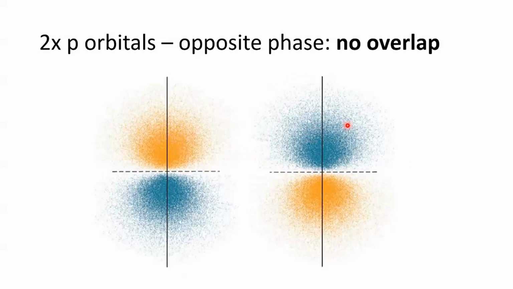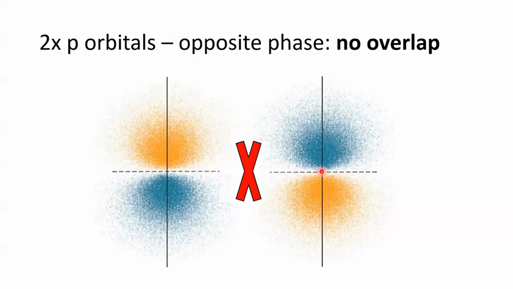So positive is going to overlap with negative, and here positive is going to overlap with negative. Because these have different phases, the electron can't delocalize across there. So we get no sharing of electrons across these orbitals, and all that means is we have no attraction or stabilization occurring, so that means we're left with repulsion, whereby the two atoms are getting close together to one another. We have electron orbitals that are somewhat negatively charged because electrons are negatively charged. They are going to repel one another.